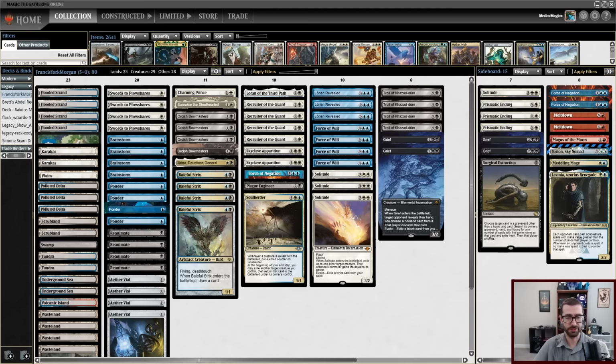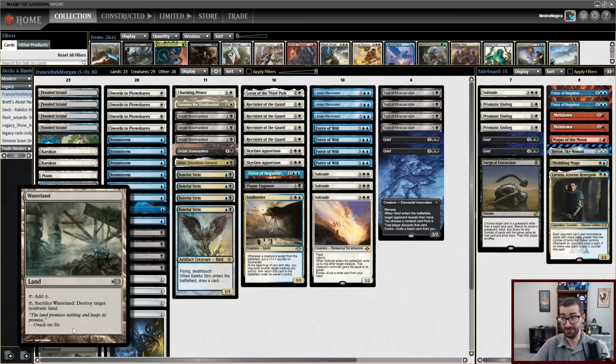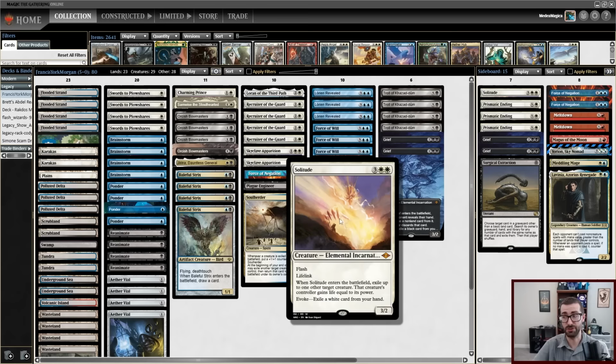So this is Francis York Morgan's 5-0 deck list, which is Esper Vial with one honorary volcanic island that we'll get to in just a second. The mana base is definitely a little bit ambitious with four copies of Wasteland. That's something that I've really disliked about Esper Vial. You end up with a lot of multicolored mana pip creatures in a mana base that is much greedier than something like, say, mono-colored 60-card D&D.